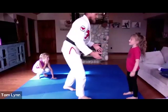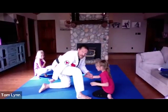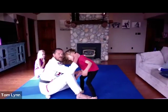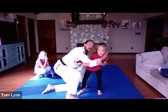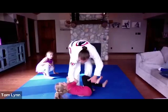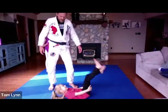Ready? Tyler, ready? So we're going to pretend like I'm going to sit down, but look at my foot. I go like this. Stand up. I pretend like I'm pulling her down. She doesn't want to go on my legs, so she backs away. I'm going to stand up and grab her foot. And now when I stand up, I can trip her. Okay? So that's what we're going to do. Ready? Come on, please. Hurry up.